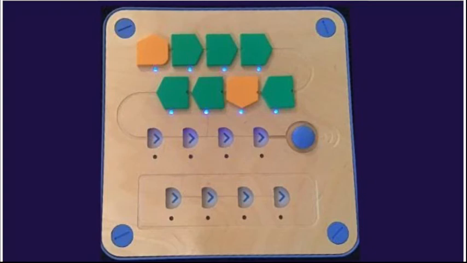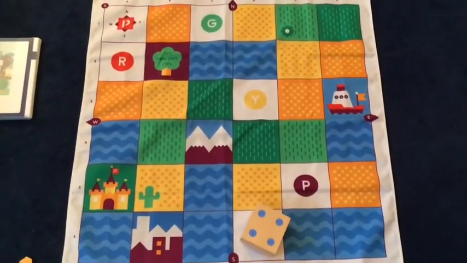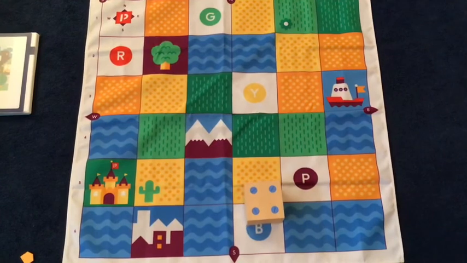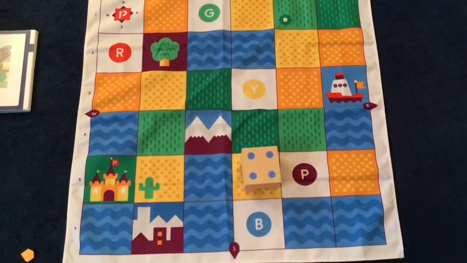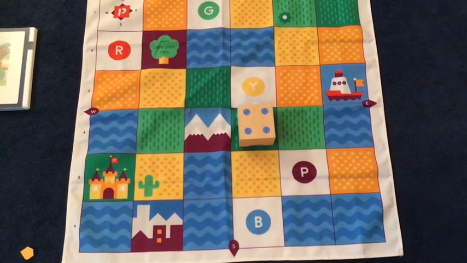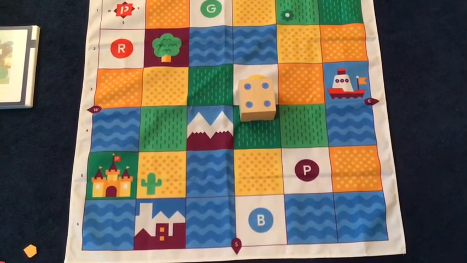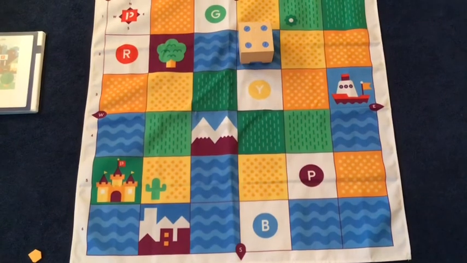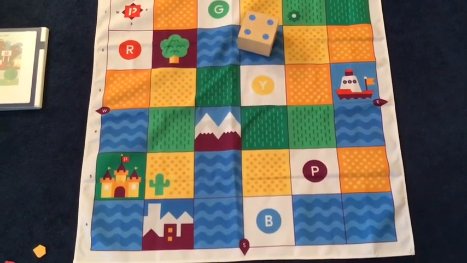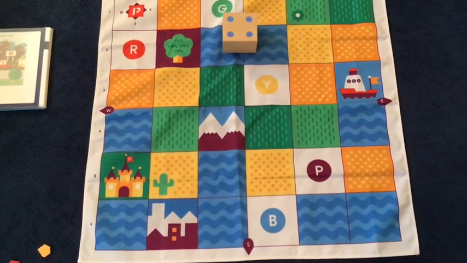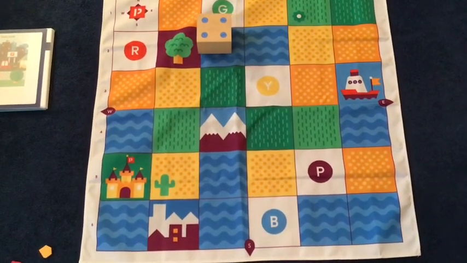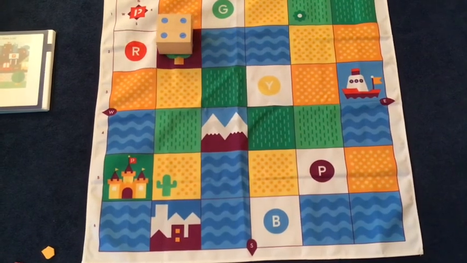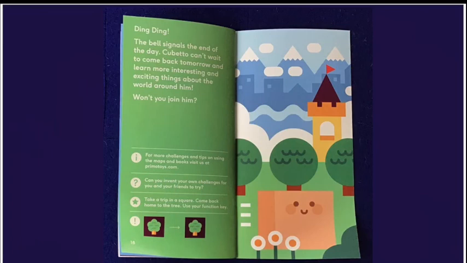Ready? 3, 2, 1. We did it! Cubetto moved all the way to the tree.